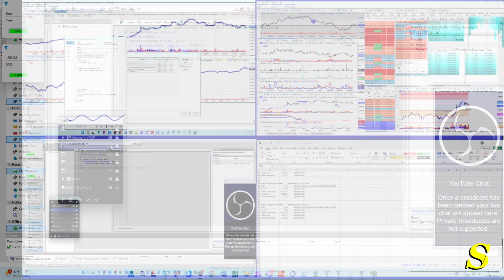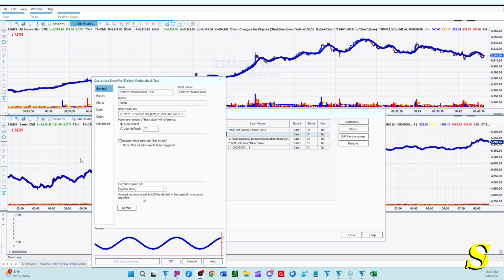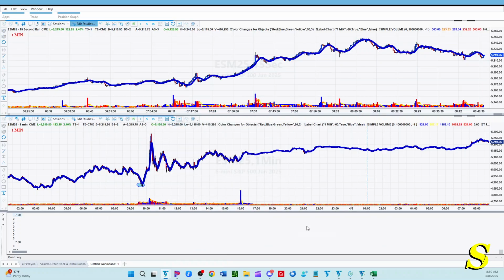We'll come back here to this one. Okay, and so we're on auto detect here. We're gonna hit OK, close. All right, I'm gonna clear this. We're gonna rerun it again. All right, so now we turn it on. Okay, you see it gave us both printouts, right? So it ran it the first time, MaxBarsBack was 1. And then when it ran it the final time, MaxBarsBack was 20, right?